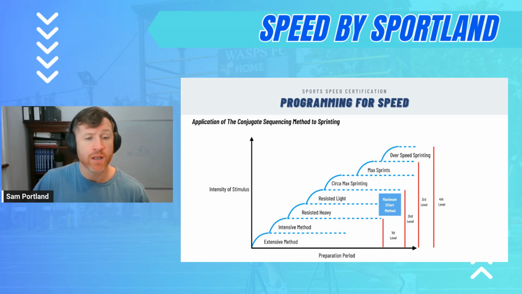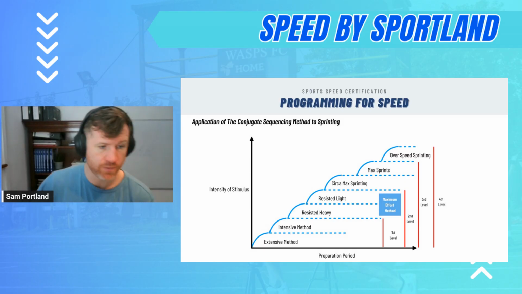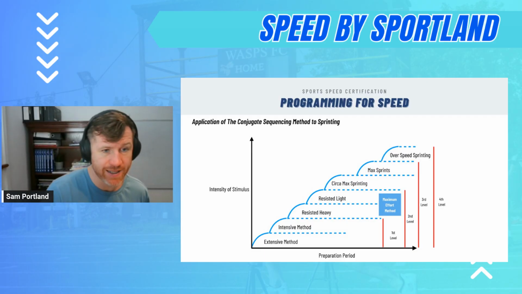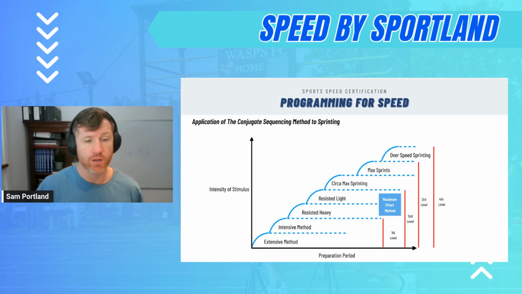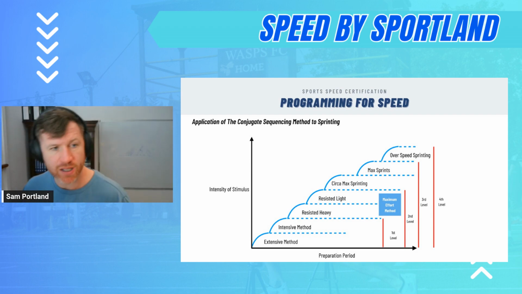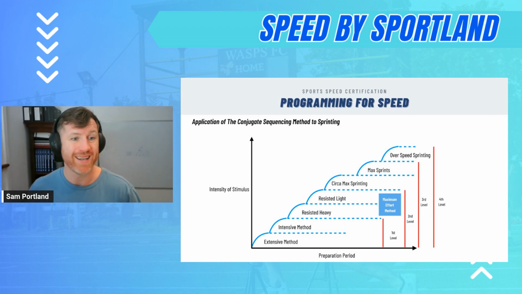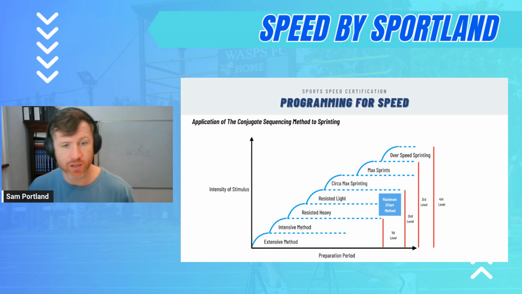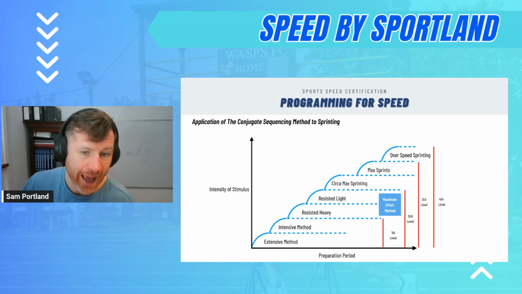And then this is where people struggle to make adjustments. Say, for example, we've done 3 weeks of extensive, 3 weeks of intensive, then we're trying to add in resisted heavy. What we have to do is remove the extensive work, like we have to get rid of all that sort of stuff so we can create space for the upward effects of more intensity. Because the extensive work, as you can see in level 1 here, is prepping us for the intensive work, and the intensive work is then going to prep us for the resisted heavy work.